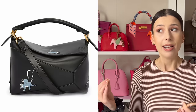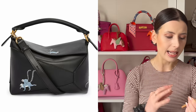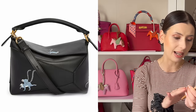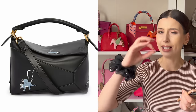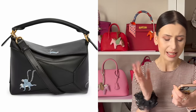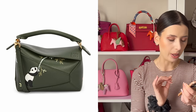Then there are a few Puzzle Edge bags in this collection as well. I didn't see any classic puzzle bags — I did make a video about how Loewe are phasing out the classic puzzle bag and reintroducing more Puzzle Edge designs. These Puzzle Edge bags appear to be in satin calfskin — a little bit more delicate, but they seem to be favoring that leather for these special collections. I quite like how they've used leather marquetry on many areas of the bag rather than just one. Love this khaki one with the panda and the little leaves coming down.